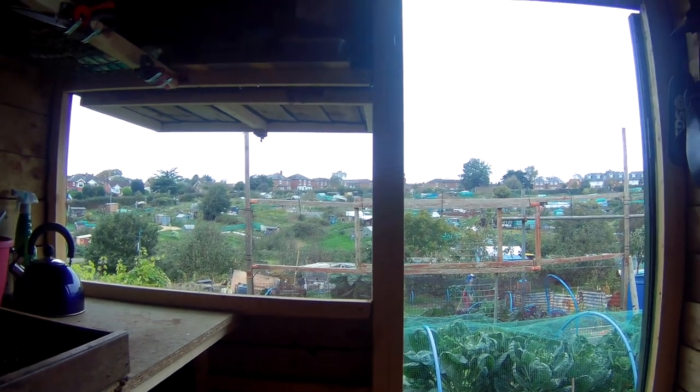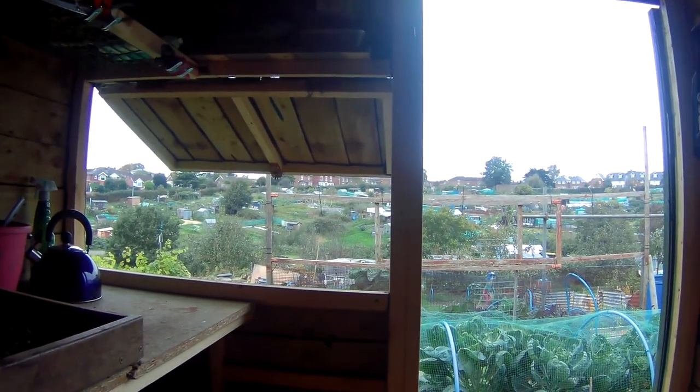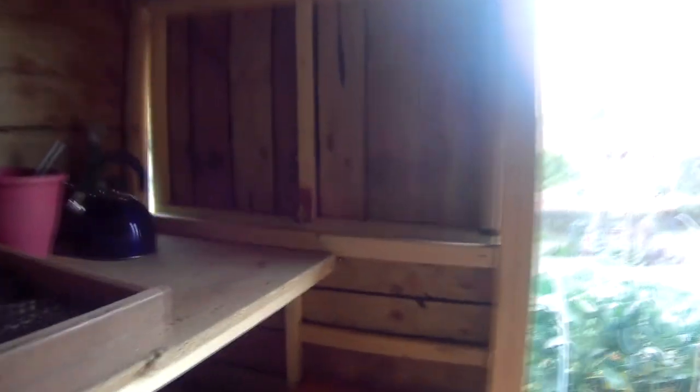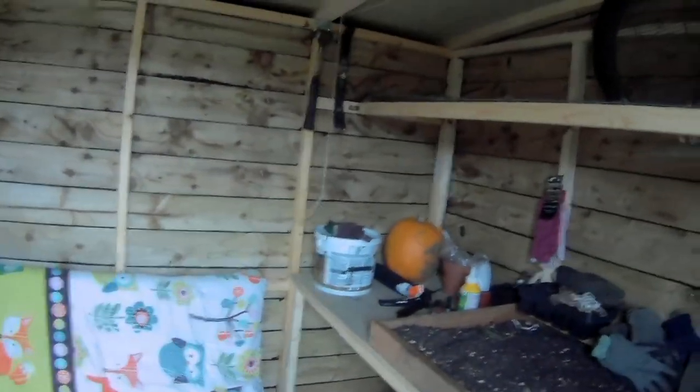And obviously when the sun sets a little bit lower in the sky and it's coming in and I'm sat here drinking my tea — lower a bit, there we go — we can still be nosy neighbours and keep a look on what's going on outside. I've been painting the shed and my nifty hatch. I've cut a bit of glass that's going to go here, so in the winter we can still have the hatch open but still retain a little bit of the warmth of the shed, which will be nice.